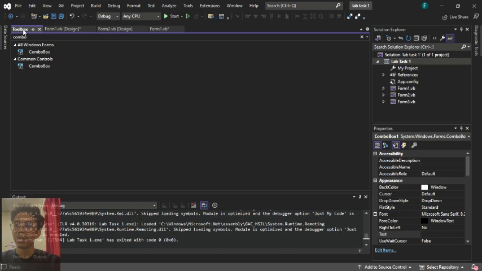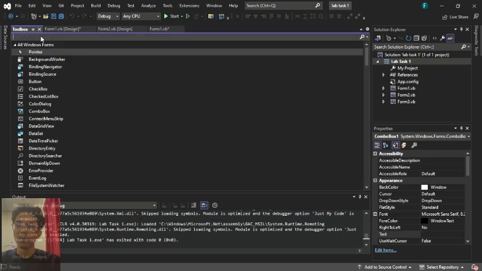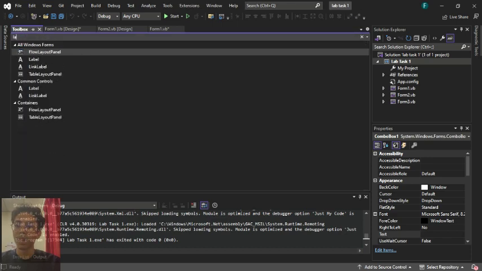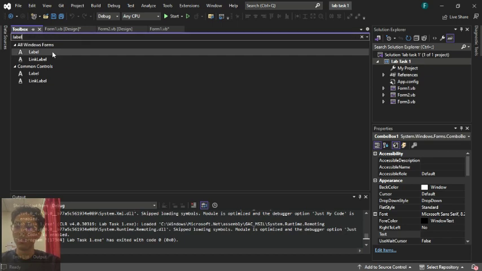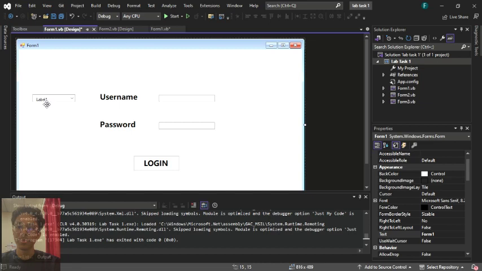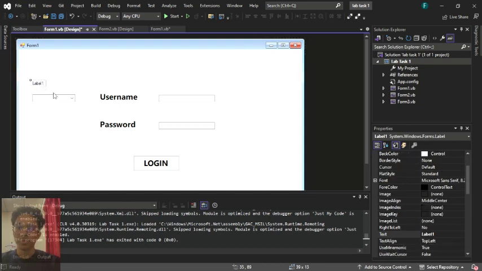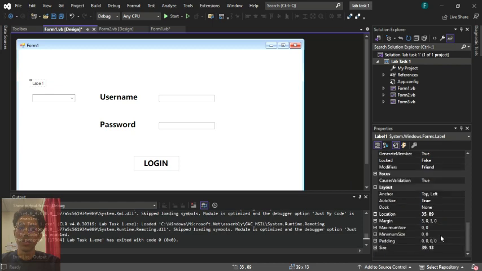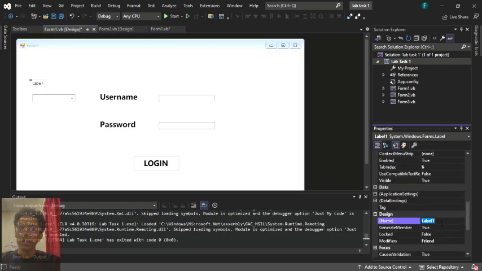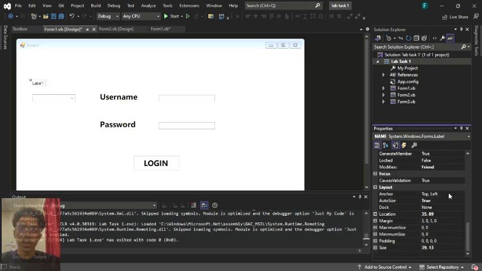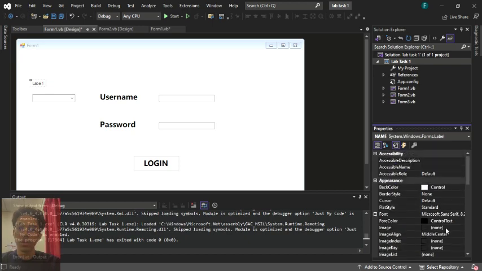Okay, second, click on toolbox and then you search a label. Type label at the search bar and then Label 1 will appear. The label function is to display text to the user. This control is often used to provide instructions or to label other controls on a form.